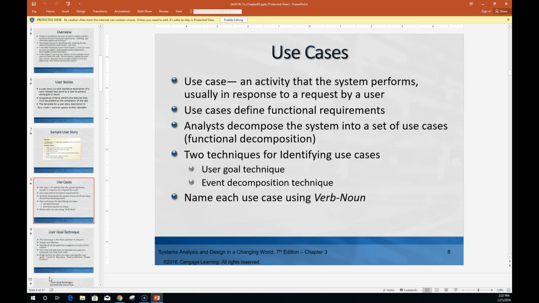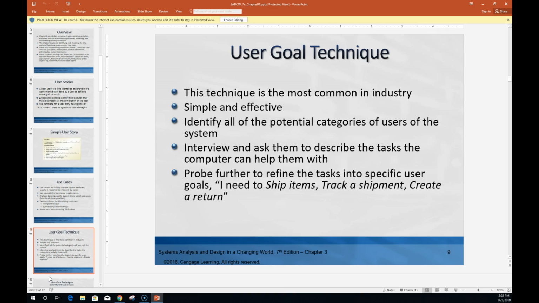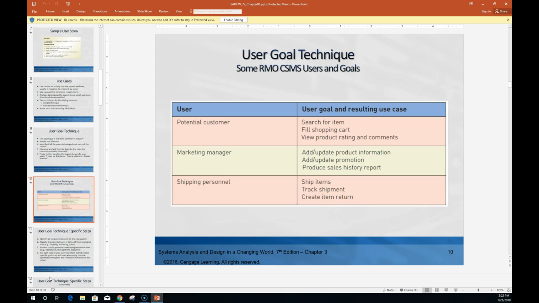But what we're really trying to do is come up with something that the system does, and that system is not just the computer system. Remember, it's all of the flows of information. So what we're really trying to do is come up with a specific activity, and then we can start breaking it down into how we're going to do those specific activities.